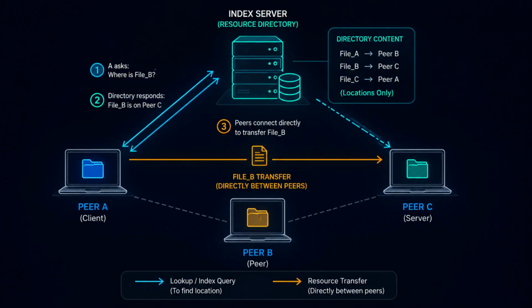A peer-to-peer application allows devices to act as clients and servers within the same application. Each participant can request resources while also making resources available to other participants. Some peer-to-peer applications use a hybrid design. A centralized directory may keep track of where resources are located, while the actual resource is transferred directly between peers. The directory helps participants find one another, but it does not necessarily provide the shared content itself.